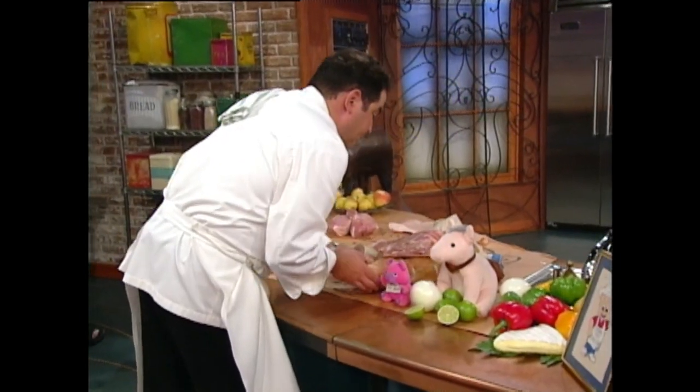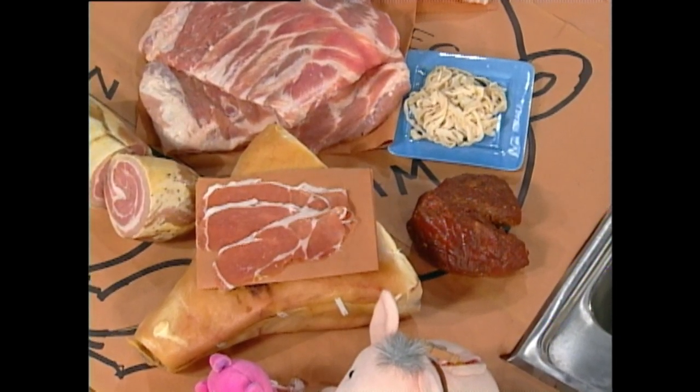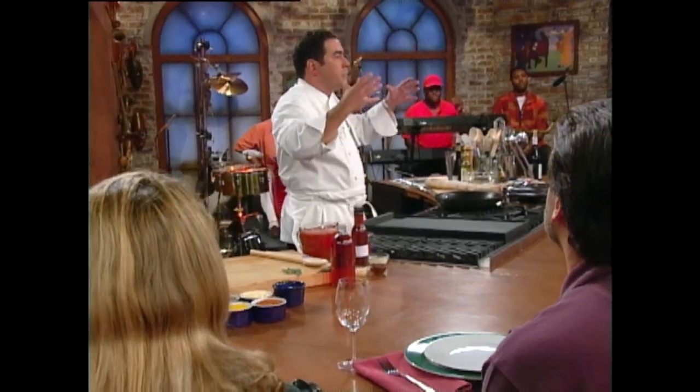Now, you see what they do? They'll take that ham piece like that, and one of the prize possessions in the ham world is called prosciutto parma. It's from the Parma region of Italy, and it's very special. The hogs have to be from there. That's why the cheese is so good, because the cheese is Parmesan Reggiano, and the hogs drink the water from there, which makes the great cheese. Fantastic. Anyhow, prosciutto parma has to age 10 months to 2 years, generally in the open air in the Emilia-Romagna region.